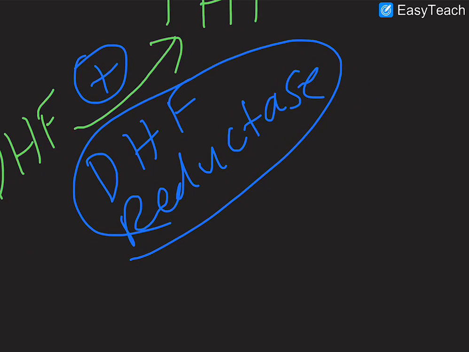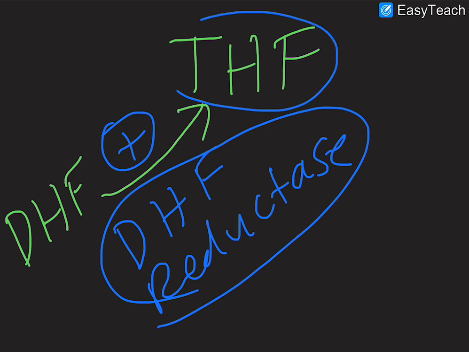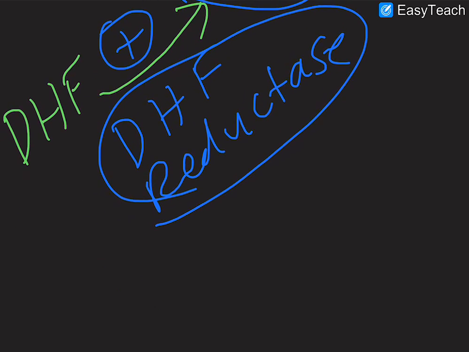But what if dihydrofolate reductase wasn't working? Would we be able to make tetrahydrofolate? No, right? And if you can't make tetrahydrofolate, we can't convert 5-phosphoribosylamine into IMP like we saw on the last slide. And if you can't make IMP, you can't make AMP and GMP, therefore purine synthesis is inhibited.